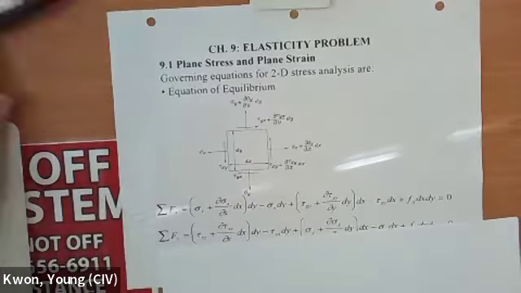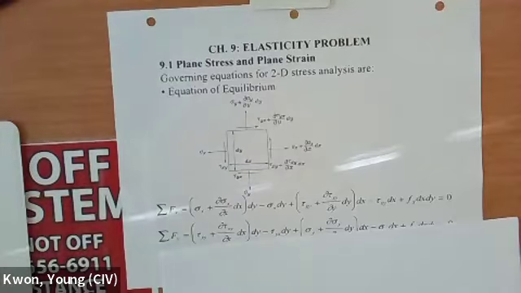Okay, so now we started with the 1D problem and single degree of freedom, and then the 2D problem, again single degree of freedom, and then we talked about the 1D problem with multiple degrees of freedom, like the 2 degree of freedom in beam bending. Now here, we want to talk about the multi-dimensional problem and multi-degree of freedom problem. So the most general case. Okay, so we are going to talk about theory of elasticity here, chapter 9.